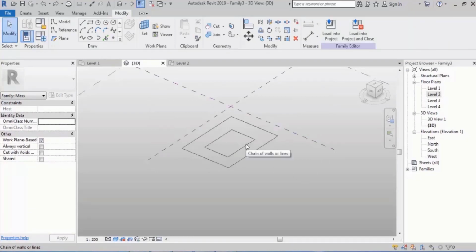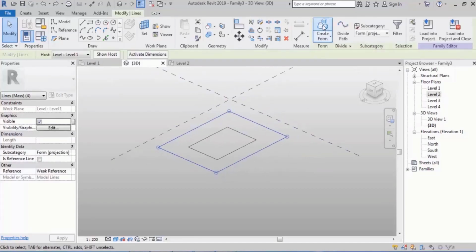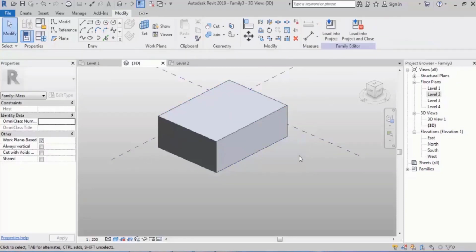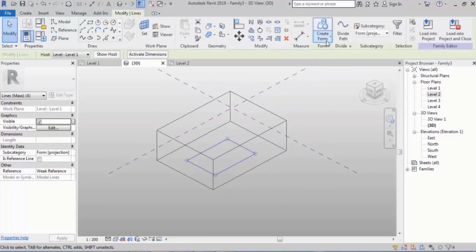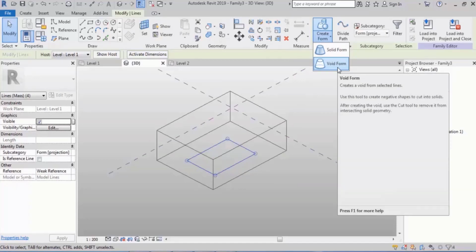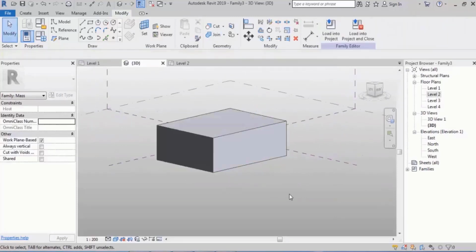So what should we do if we want the one inside to be a void? It's a bit like modeling. Do you remember? What should we do? That's right, we need to use void. I just said it. So I just select it, create form, let me wireframe it to have access to the one inside. Now I select the interior one, open one here. Here we've got void form. If you remember, it was just like this in model in place. We had actually the same techniques for void as we had in solid.